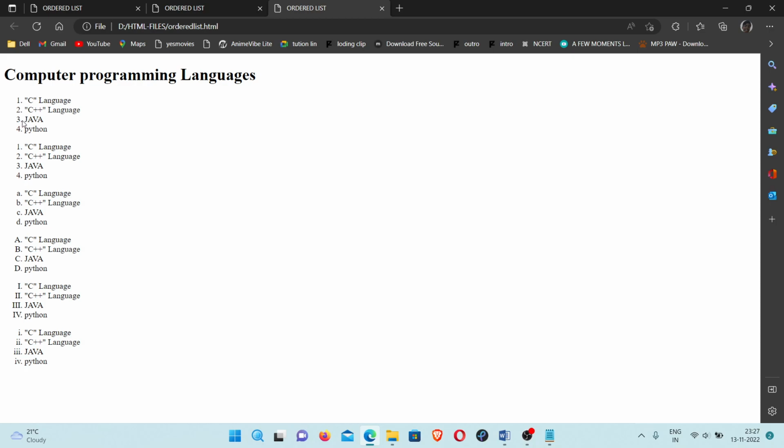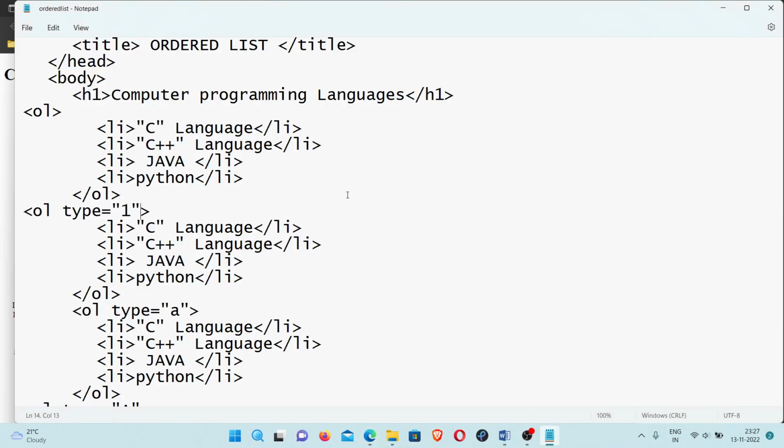Then you can control list counting. Here it will start from 1 2 3 4 5. Suppose you want to start from number 5. By default it will start from the beginning, that is 1 2 3 4 5. If you want to start from some particular number, you can change this. See here, type is equal to 1. Then one more attribute name is called start. Start with number 5. That means the list items will start from the 5th index, 5 6 7.